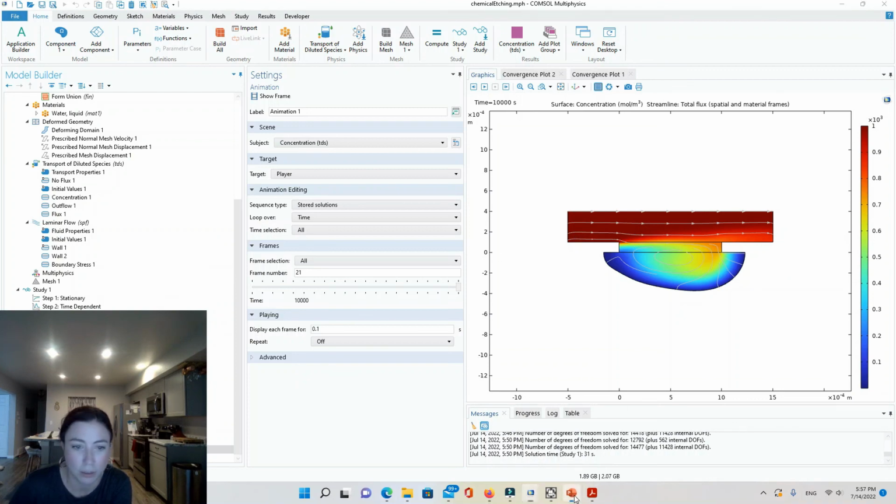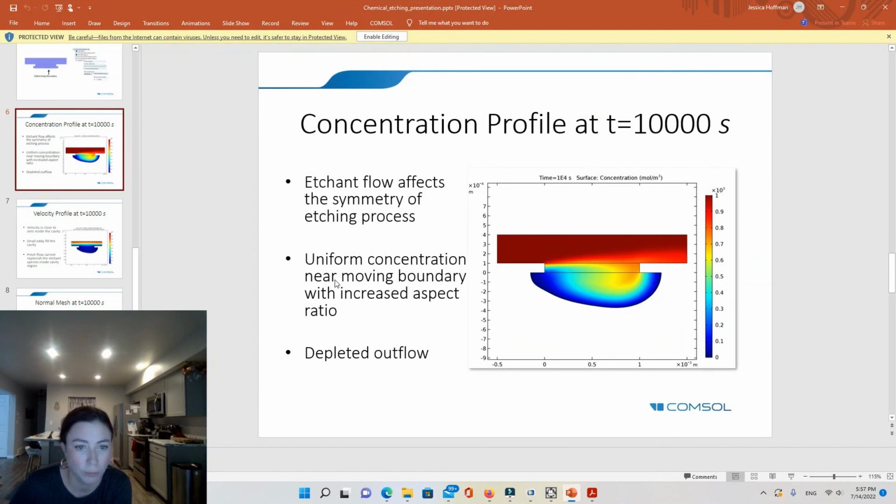And then the aspect ratio, uniform concentration near the moving boundary with increased aspect ratio.